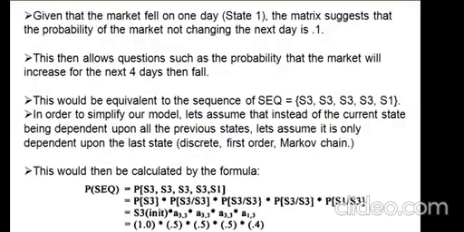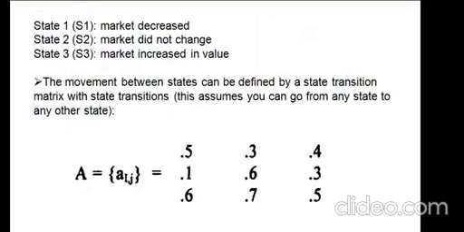Okay, now if you take this one, we are getting the value. What is that? 0.05. Here I am taking the S3 initial value as 1. Okay, this is my assumption. S3 of initial, initially I am considering as 1. After that, A of 3,3. If you observe this matrix, what is that A of 3,3 value? 0.5. That means here, 3,3, the market is still in an increasing state only. The stock market is still in an increasing state. What is the probability? 0.5 is the probability. You got it.